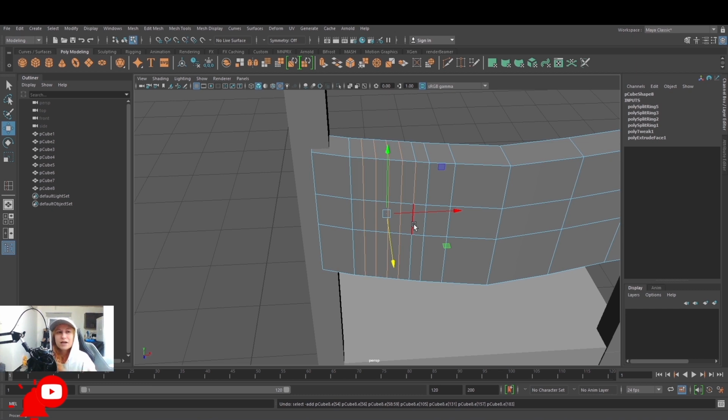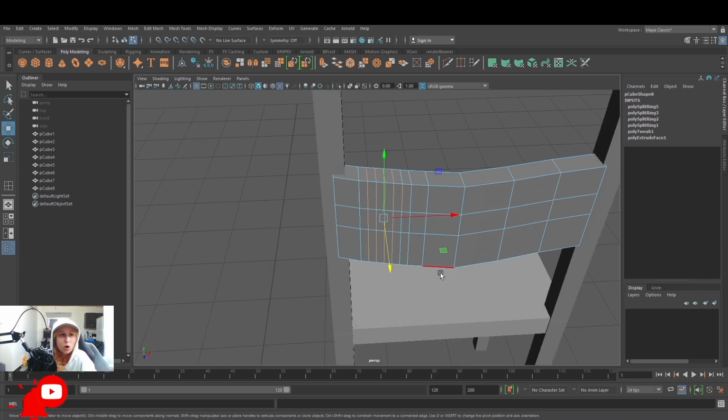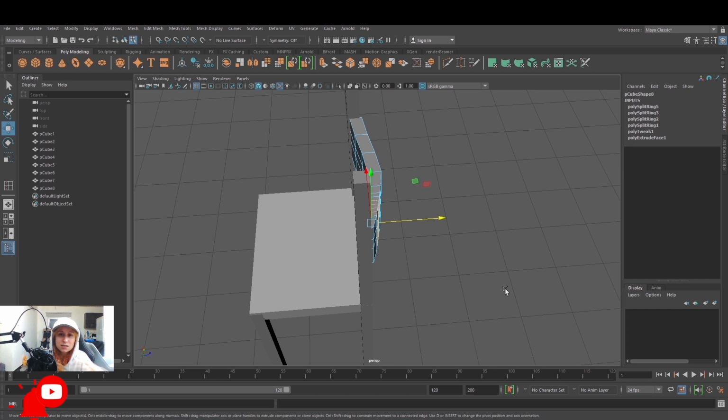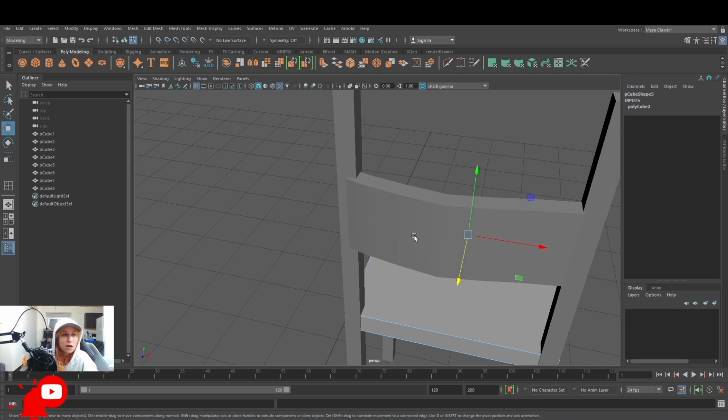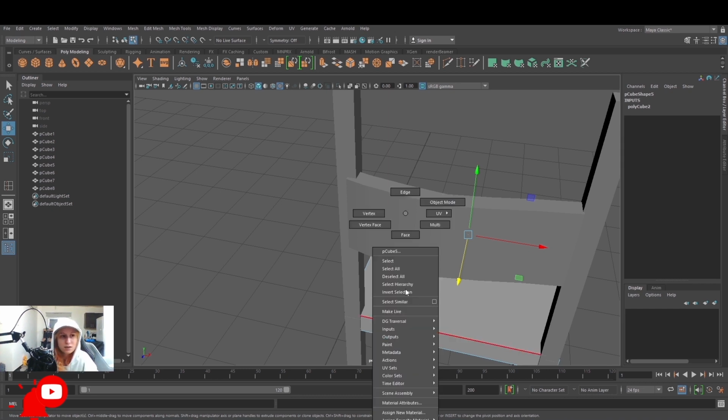You don't want to have a chair with hundreds of polygons. You can get it with the lowest poly and still get the shape, because all you need to do is start with a basic shape and then start working on that. So I will undo what I've done and I will show you how you can work with that. I will show you two ways that you can smooth it.